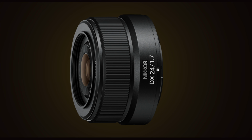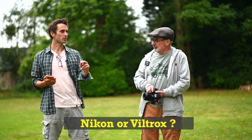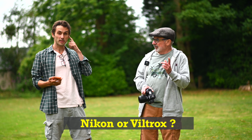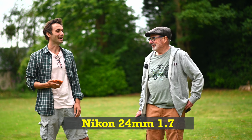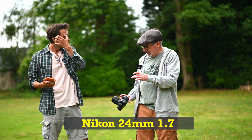I've made a decision about my ZFC prime lens, because I was going to go for the Nikon 24mm 1.8 or the Viltrox 1.4. I've decided, with help of the viewers' comments, to go with the Nikon. It's half the weight, half the size, like a pancake. The Viltrox is more like a normal size.